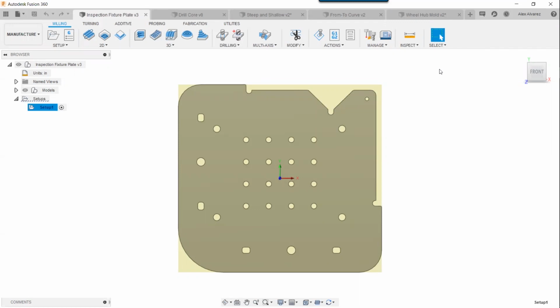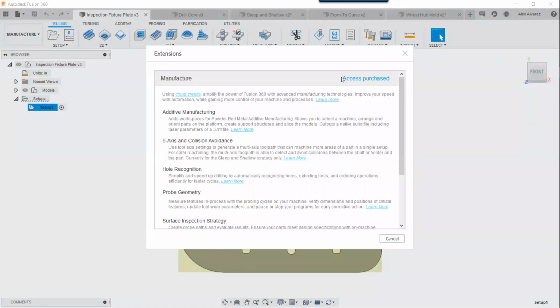Again, how do you access these manufacturing extensions? Well, if you take a look up here, and if you're on a paid subscription or an educational subscription, you are going to see this available to you. You're going to see the extensions, whether or not it's purchased or not.